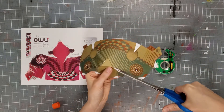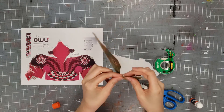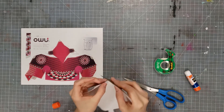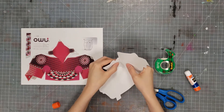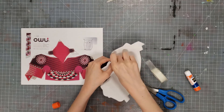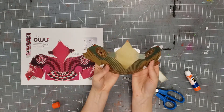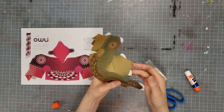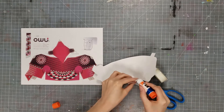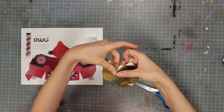Take your scissors and cut along this line, then do the same thing — take it and fold it in, then take the glue and glue it down. Now we look for number three — it's right here and it doesn't look like there's any cutting involved on this one, so go ahead and fold that back, put a little bit of glue on it, and then fold the top part around like this.